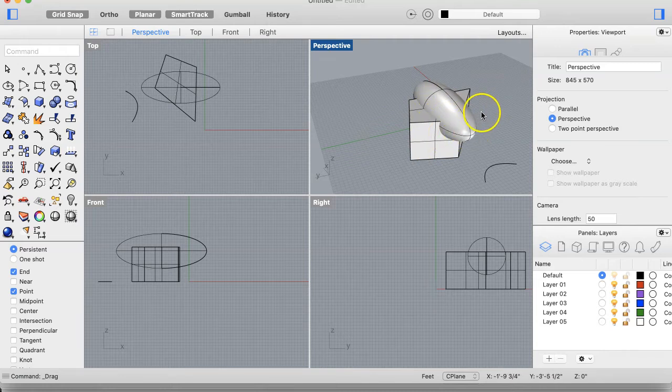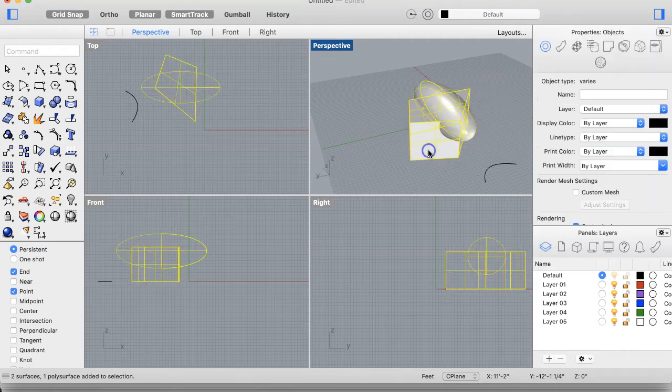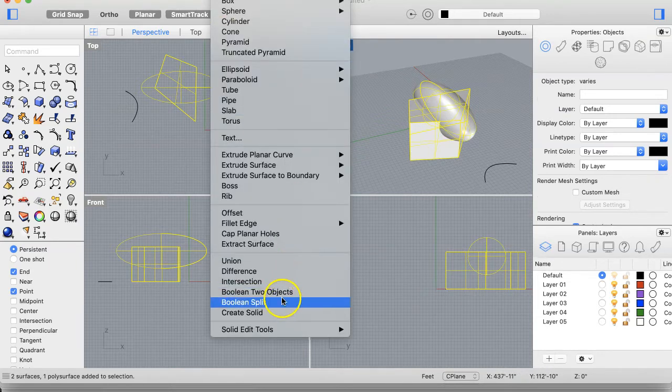So now I'm going to select both of these objects, and I'm going to go up to the solid menu, and I'm going to select the Boolean2 Objects method, which is actually a combination of all four of these, where you can decide which method you want. So I'll show you what I mean in just a second.